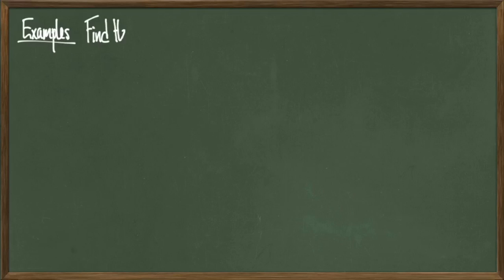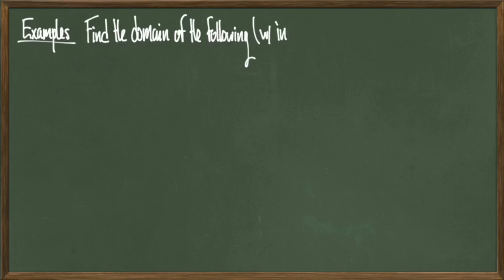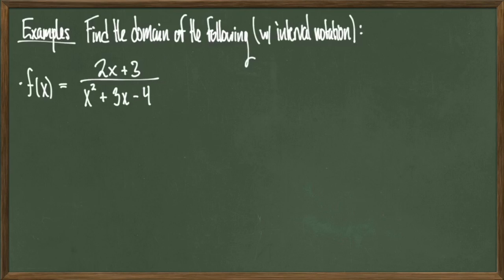For our next example, let's do one that's a little bit more involved. We're going to define the domain of the following functions and write our answers in interval notation. First, let f of x equal (2x + 3) over (x squared + 3x - 4). Looks like I don't have any square roots here, but I do have variables in my denominator. So the numerator is pretty much safe, but I have to figure out where the denominator can possibly be equal to 0. So we'll set up the equation x squared + 3x - 4 = 0, and then solve it.